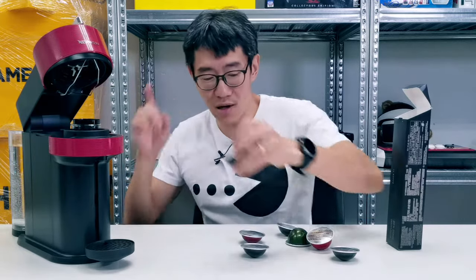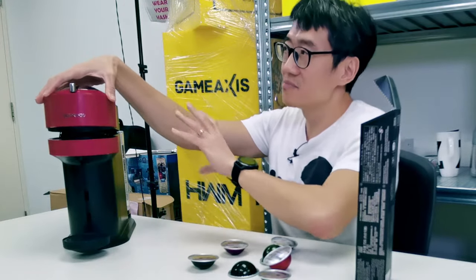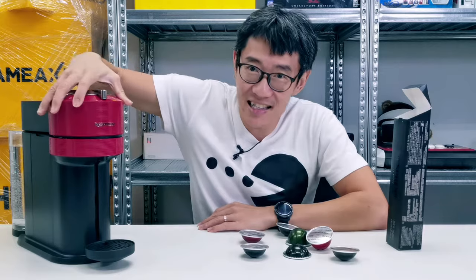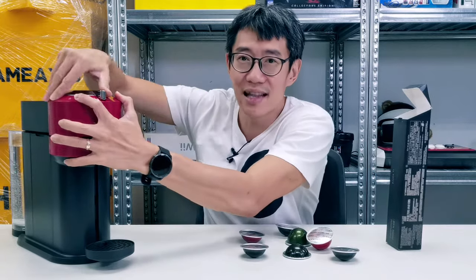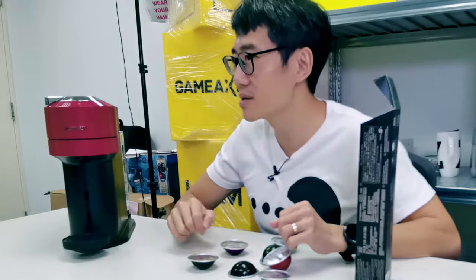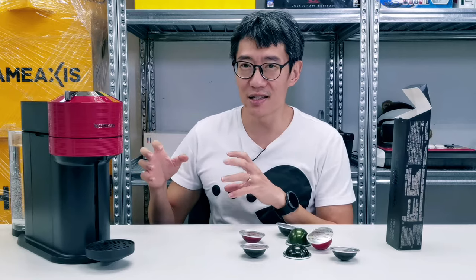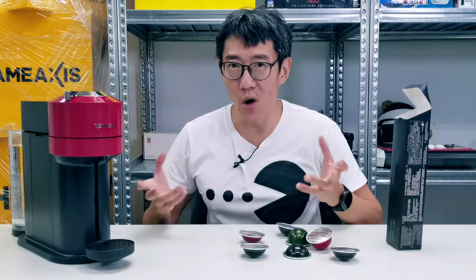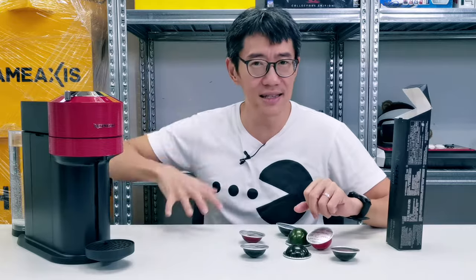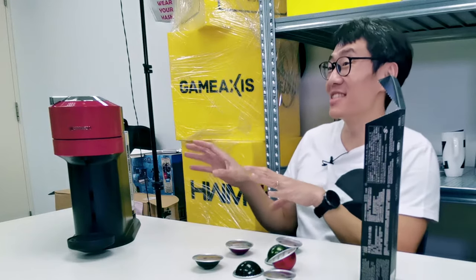You have this huge latch at the top where you have to unlock and open yourself, pop in a pod, then press it back down yourself. You need a little bit of pressure to do this — sitting down I actually have to press it quite hard, use both hands, latch it back, and lock it myself before pressing the button to make coffee. I don't really have a problem with this — I kind of feel this is a very nice manual way of making automated coffee, but I do get why some people are frustrated with the level of force needed.